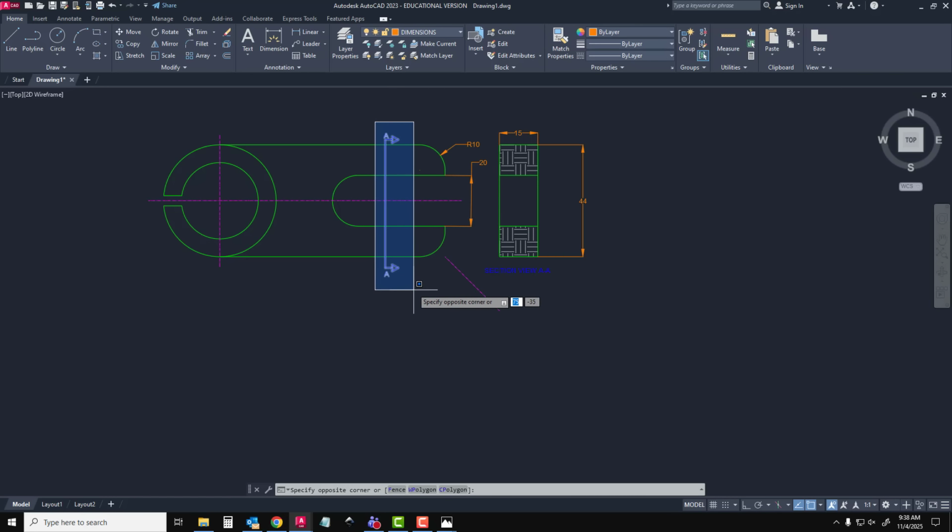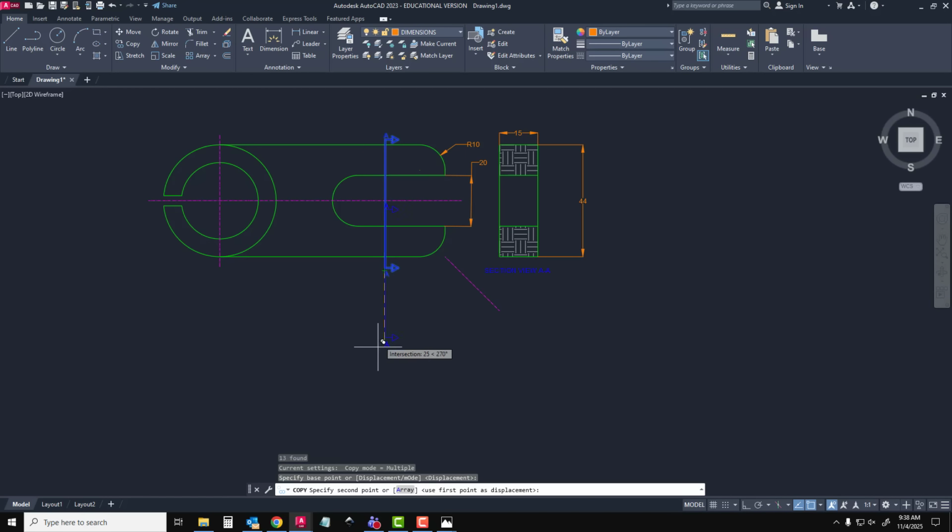So I'm going to do a left click and just grab that. I'm going to type in copy, enter, and I'm going to make me a new one so I don't have to redraw it, and hit escape. Now I'm going to take these and move these out of the way a little bit, because I'm going to have to change those, but I have to rotate this, and I don't want to rotate the letters.